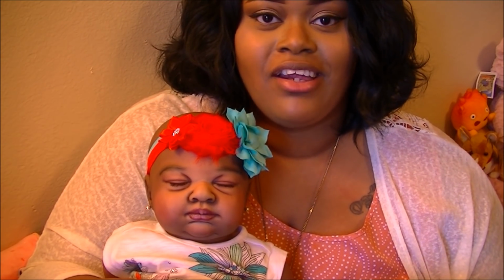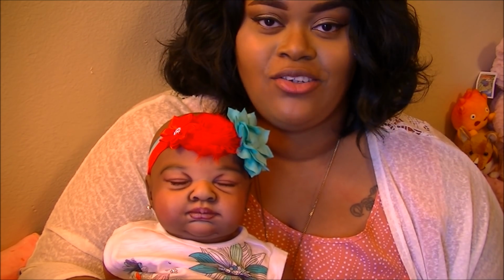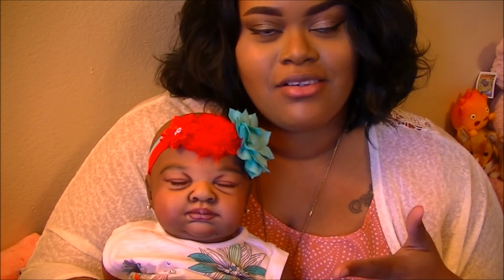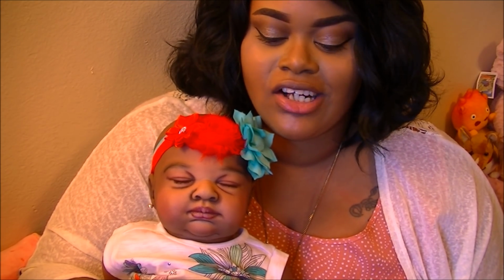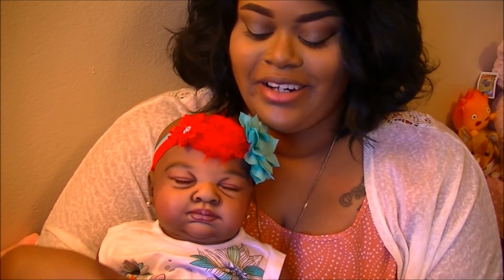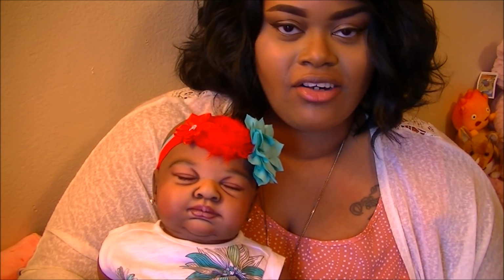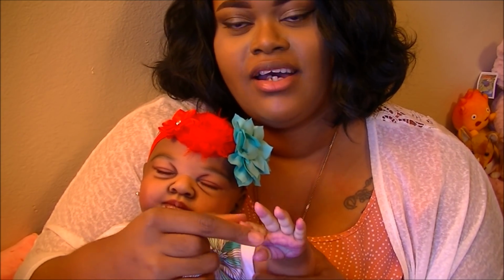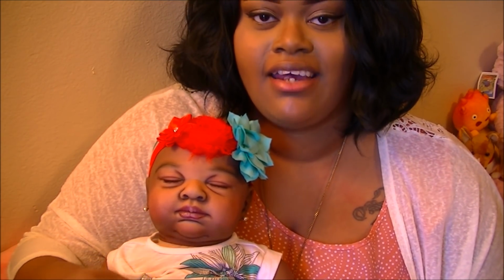And I did get the opportunity to bond with her even more at my very first doll meetup because Londa, Pooh Bear 253, helped me take her apart, and we reweighed her, and she feels absolutely amazing now. It was just really fun to do that activity with another Reborn doll collector and our other collector friends, and oh, I just love her. So I'm pretty bonded to her. Like I said, this is the 6-month size Easton sculpt. And I don't know if you noticed, but Grant, Easton, and Elliot all have the same limbs. So they have the same hands and the same legs and feet, just a different head and face.